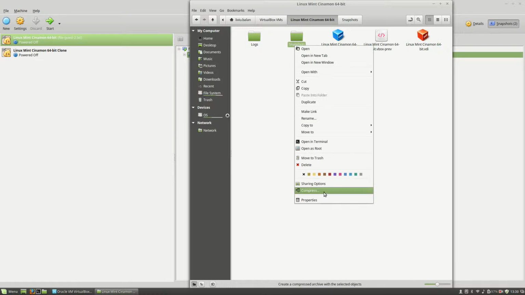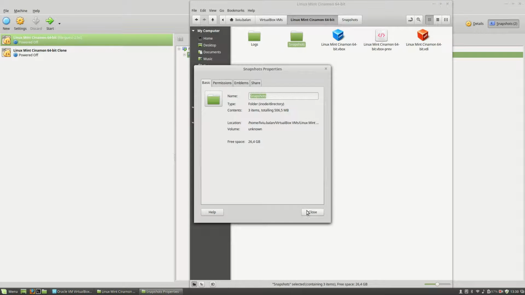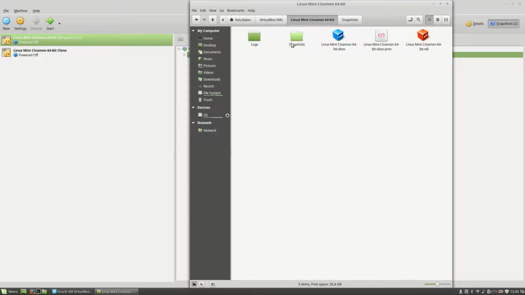If you go to the snapshots folder, you see that for 2 snapshots I have 500 megabytes taken. So when you create a snapshot, you save the state of the machine, but be very careful, because if you save a lot of snapshots, you will increase the space used on your hard drive.